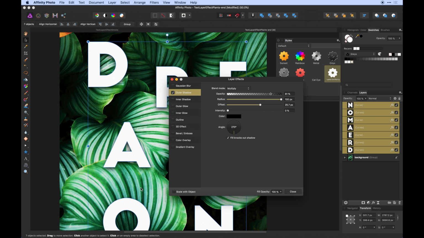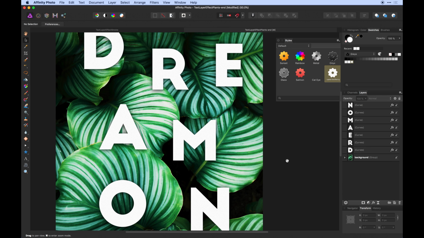This mainly just pushes it down if your angle is at this angle, or if you want to go up, it'd be this angle. I think I'm going to keep it down at 270 and maybe three quarters of the way up. And intensity just makes it a little bolder. I think opacity and intensity go hand in hand, so you can maybe have more of one than the other. So that's said and good.